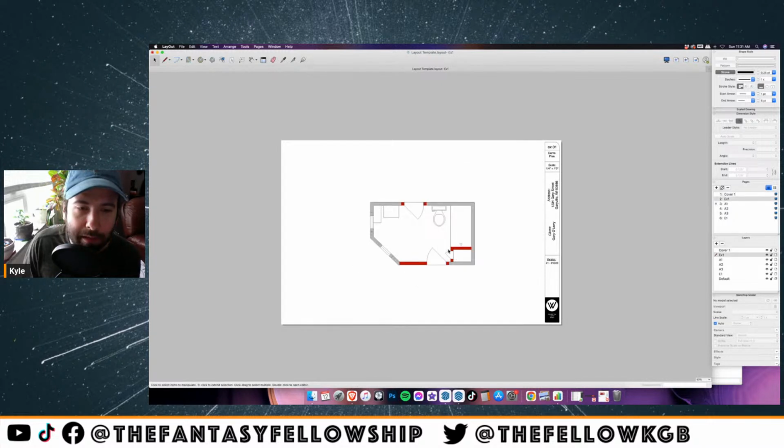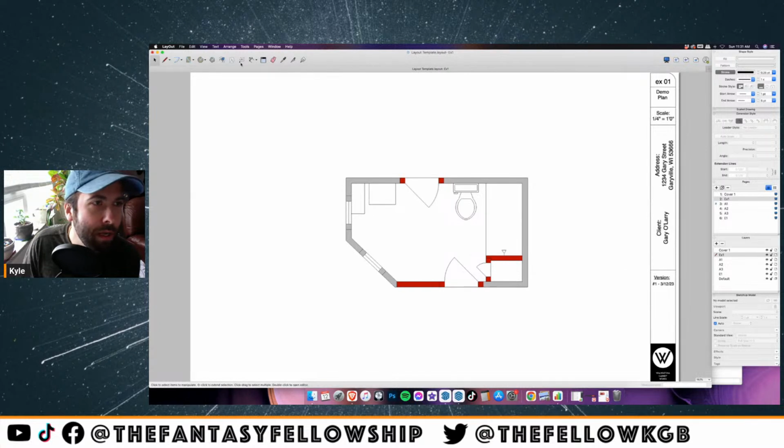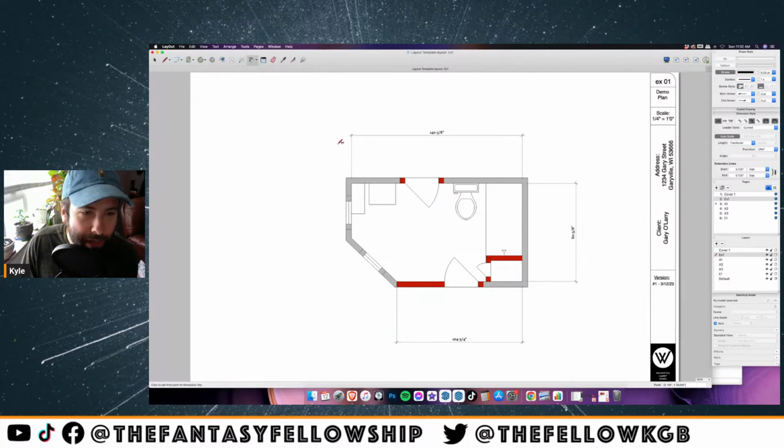I'm going to click on the existing demo plan and let's go ahead and kind of zoom in. And you have some tools up here. That's what we're going to be working with today. I'm going to first dimension this existing plan. So I'm tapping the dimension tool. I'm going to click on the corners here to here and give them that whole overall width of the room. I'll do the other dimension here. And that's the first thing I like to do, I like to dimension the overall size of the room, and then we can kind of go within for some details. But this kind of just helps me figure out what I'm doing, and then we're going to start to make some of the smaller dimensions.